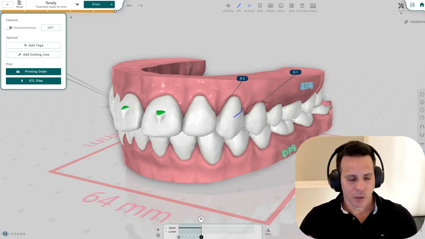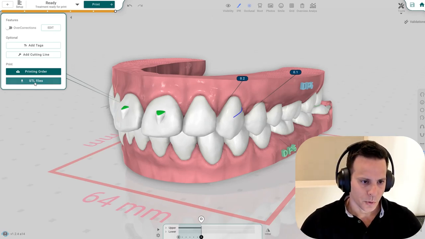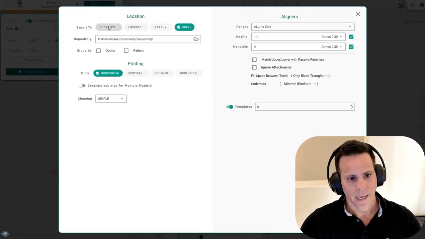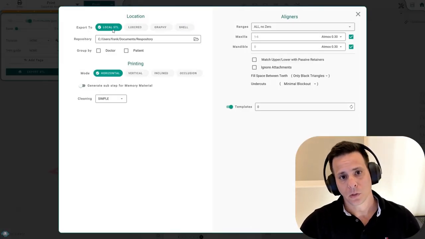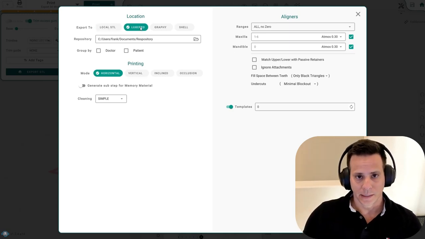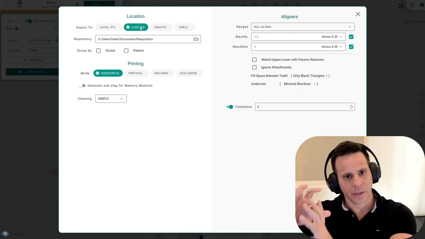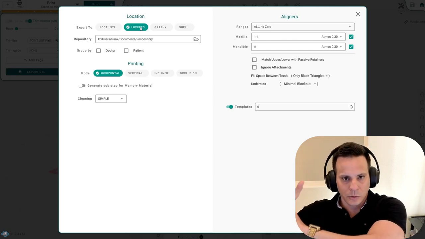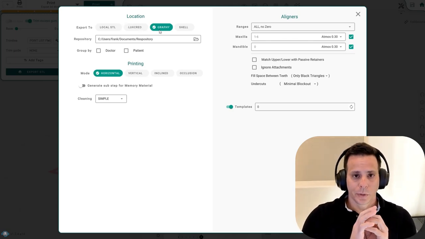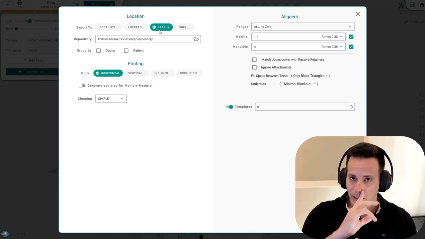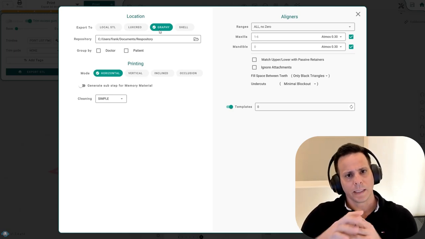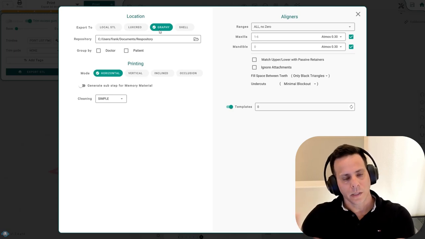So, as you know, Titan supports direct printing so far. We had exporting local STLs. We could export directly to Lux Creo, Lux Design software, so that there they generate the shell and then they go to the Lux Flow and they print. Or we can export directly to Graphy, a direct aligner design software, so that in there you could generate the shell as well and export.